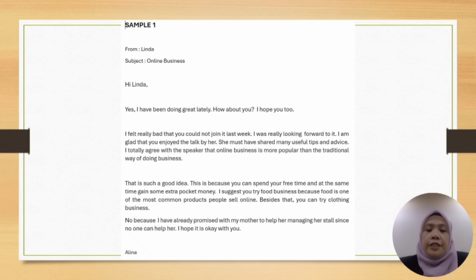Now move to the first paragraph. Looks like the candidate has successfully hit the first note, yes, but no actually. Remember, you should always start your first paragraph by giving an opening remark. Opening remark, or OR, must come immediately after the salutation. And remember that OR has nothing to do with note 1, and failing to do so will cost you your mark.